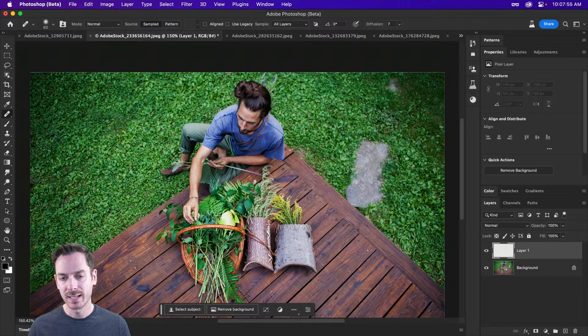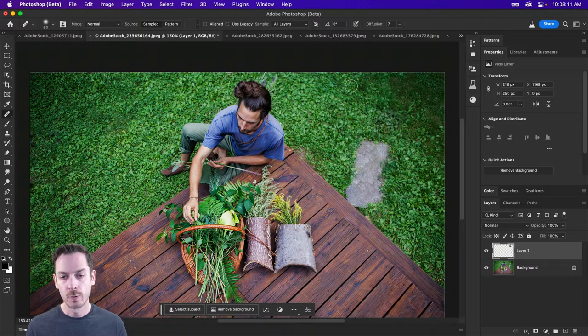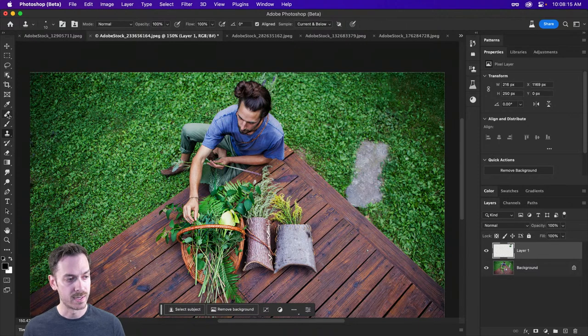Now, one thing that you're going to notice as you start doing this is a little bit of blending going on, right? So it's looking at the surrounding area, textures, lighting, shadows, all sorts of different things, and it's blending the image together, right? So if I were to hop over to my clone stamp for a second, press the S key on the keyboard, there's the clone stamp. It's going to work in a very similar way. So I'm going to make my brush a bit bigger, make sure I'm sampling from the current and below, hold down Alt or Option, click, and then start painting.